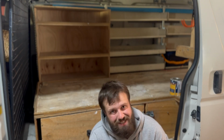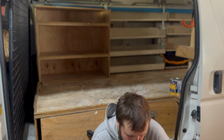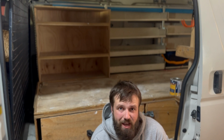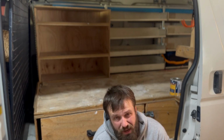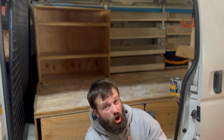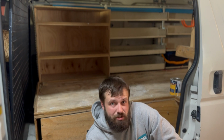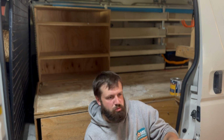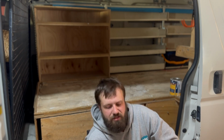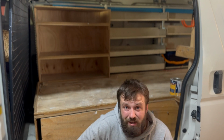Now, before I go into this, Milwaukee, Makita, DeWalt, Hikoki, whatever you like, just choose one family and stick with them. It just makes it much easier to swap out batteries and chargers. I initially went for pretty much the same as all the other chippies on site were using, and that way if we need to, we can swap batteries, we can borrow chargers, that kind of thing. I chose Makita. I really like Makita, and three years on, nothing has failed me.